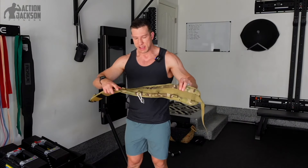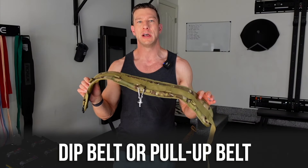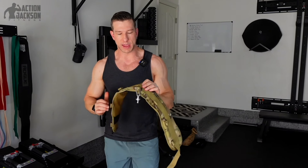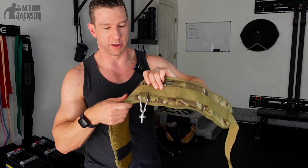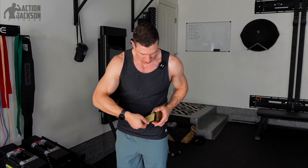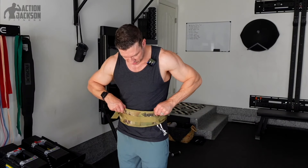This is also called a dip belt or pull-up belt — it's typically used for attaching extra weights for weighted pull-ups and dips. What I did was attach a T-lock and carabiner to the back loops of the belt. You wrap it around your waist, cinch it tight but not too tight, then flip it around so the T-lock is hanging dead center just below your navel — that way the cable pulls straight down.